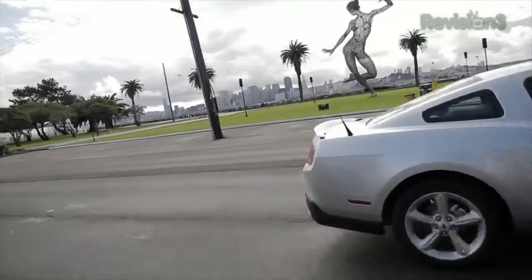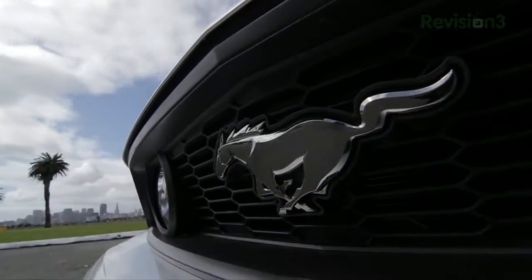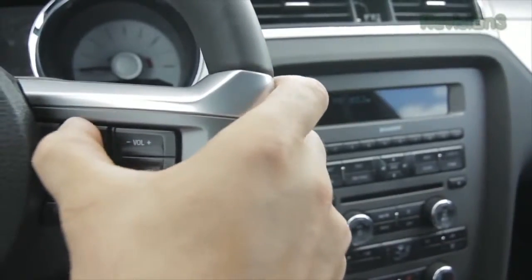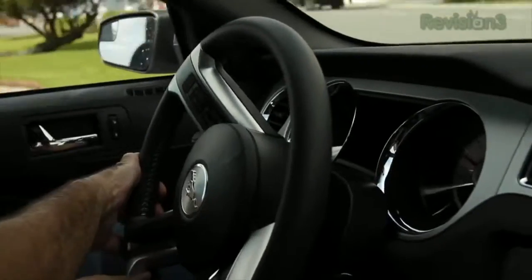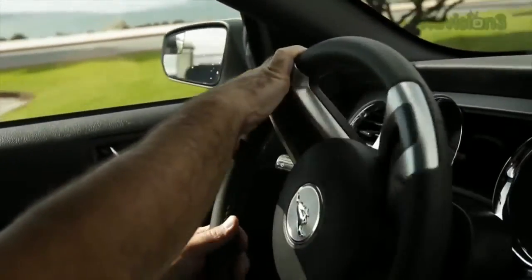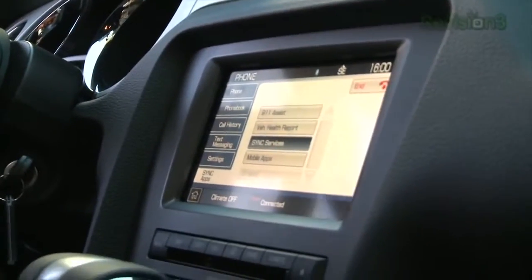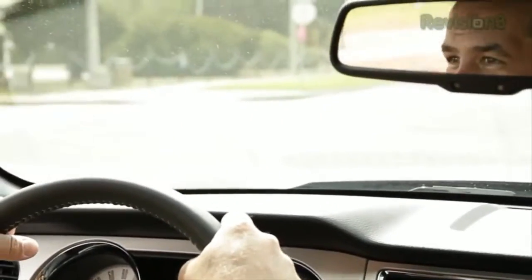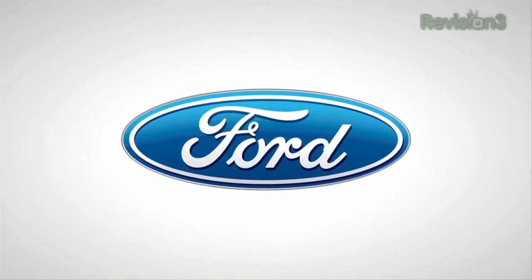I want to take a minute and thank Ford for our coverage here at CES. With Sync Services, you can use the power of your voice to stay in control of your Mustang driving experience. Want to catch up on your favorite NBA team, top news, or get your stock quotes? Sync will make it happen — Microsoft, up 0.44226 — all while you keep your hands on the wheel and your eyes on the road. Thanks so much to Ford for powering our CES coverage.